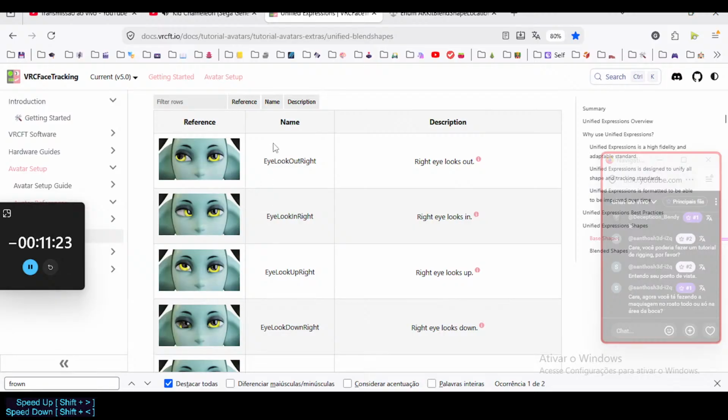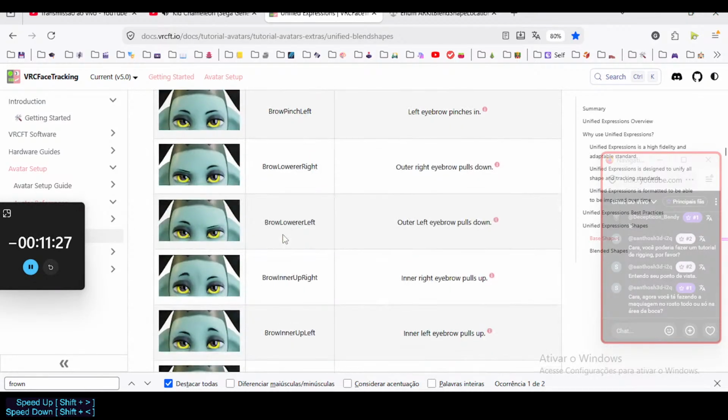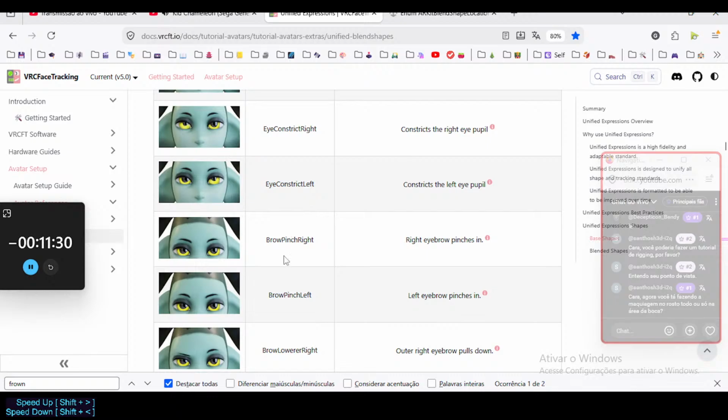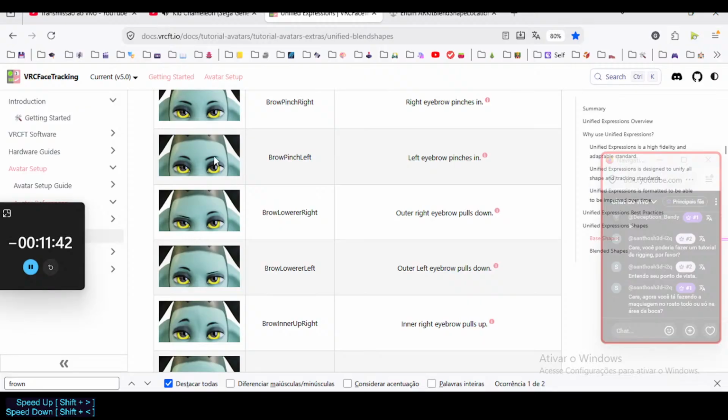So the eyes don't matter because we have an armature deform. Springcraft has eyes. Okay, now this brow pinch right. What is this? It is not very clear, but whatever.